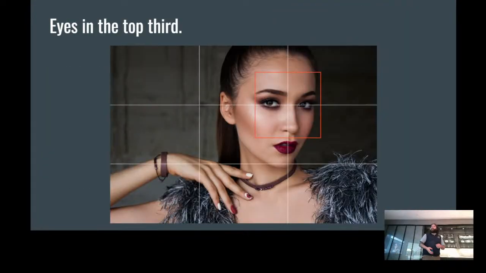Thank you. Eyes in the top third. We're going to talk about the rule of thirds in a little bit, but if we look at photography as a whole, typically on your menu settings or within your camera's display, you can divide the photo into 9 squares, or a top section, a middle, and a bottom, or a right, center, and left section. If we as a photographer can naturally keep our subject's eyes in the top third, we're creating nicer symmetry within the photo, and we're creating good eye directional movement.